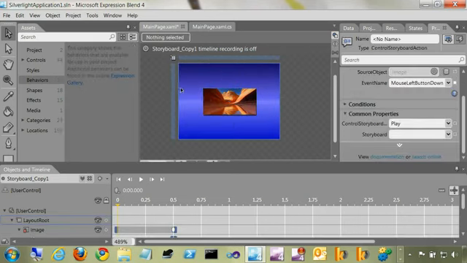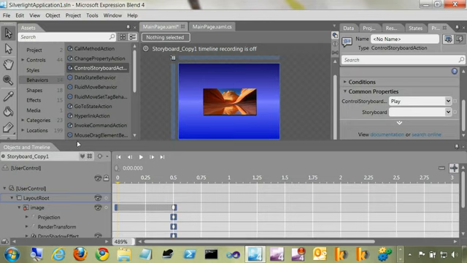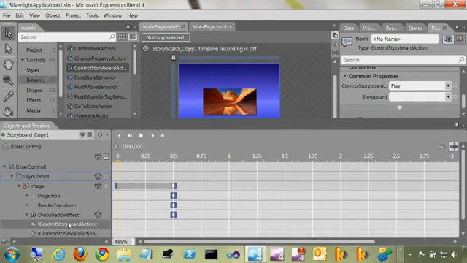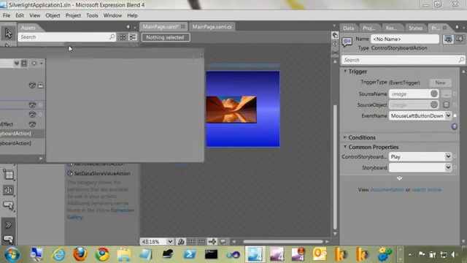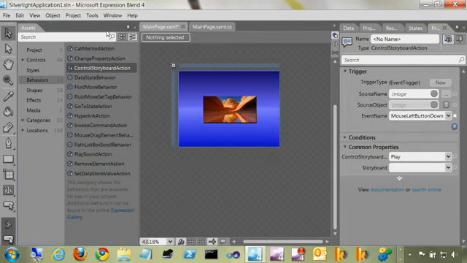And I'm going to add 2. Oops, I've lost it. I'm going to add 2. And then if we look down in our object and timeline down here, and at this point I may resize the environment a little bit, but let's find the first one of those and look at its properties over here. Bear with me. I'm just going to close the storyboard off and drag this panel up here so I can use it a bit more easily at this resolution, because we've created our storyboards now.